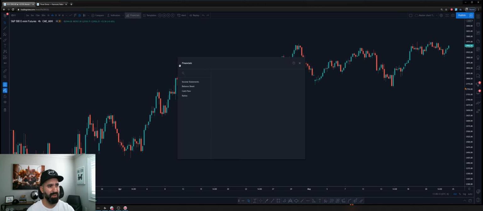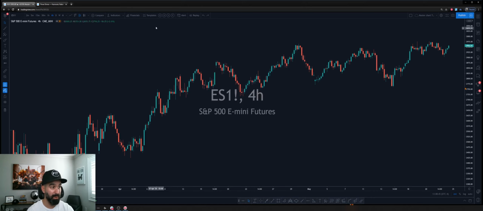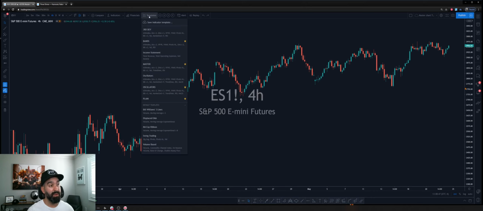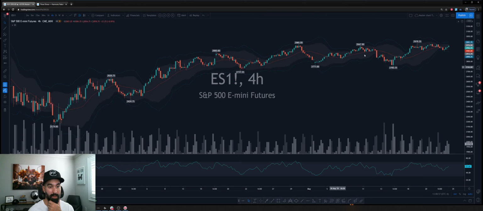In terms of financials, these are some templates that have been built into TradingView from tradingview.com, breaking down EPS and all this stuff. I don't really use these items, but you could definitely get into those details. Everything here right now is a template. For example, these are my templates. This is a Bollinger Band template. I just named it band, so I'll bring up the Bollinger Bands here, and it'll change the chart for you.